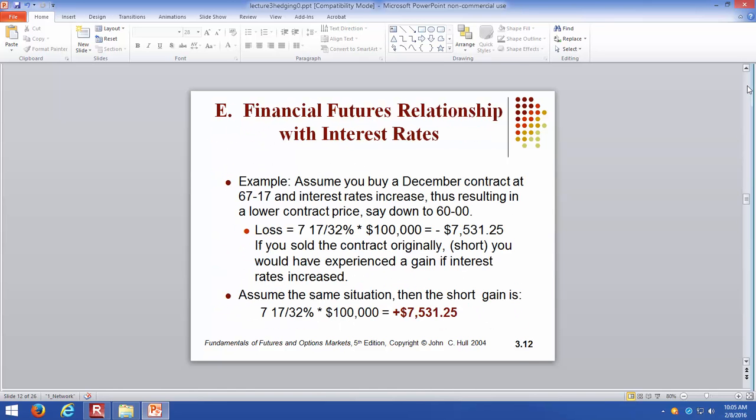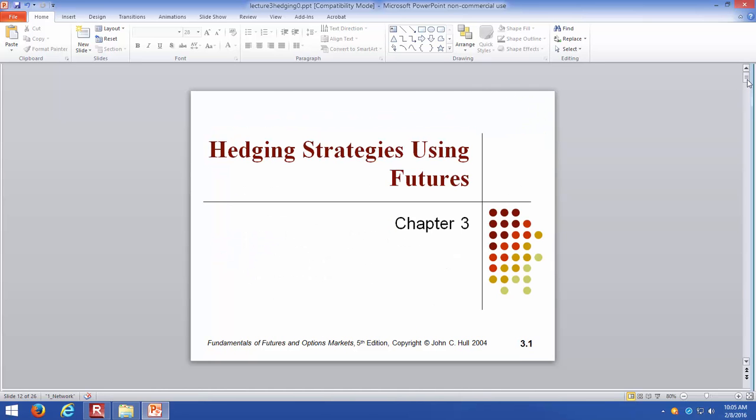So to summarize, I think this is an important chapter. This talks about hedging, and hedging is important, and one of the main things you want to remember is that hedging basically means that you are not trying to make a profit or loss, you are trying to protect your portfolio. So it's not like trying to make money on the futures contract, but using the futures contract or the forward contract to hedge your position. And we talked about two types of hedges, a long hedge and a short hedge. A long hedge is usually done when you need the asset, which means that if you need oil, you want to buy futures on oil. A short hedge is something we do when we actually own the asset or expect to own the asset.